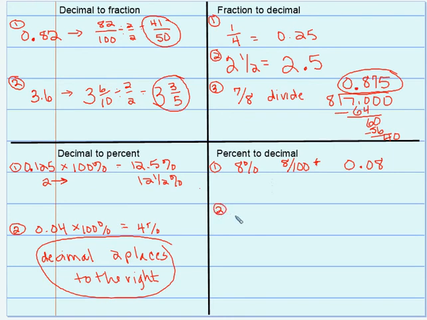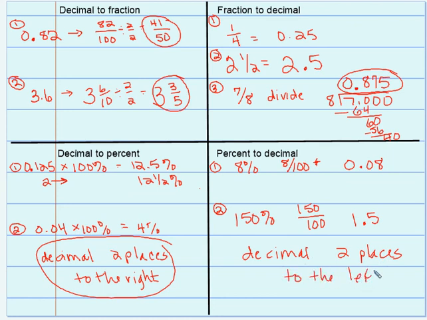Example 2, 150% is 150 out of 100. And that one can be kind of tricky because you have more, right? You know that you have more pieces out of the possible number of groups. So it's an improper fraction, so you have a number more than one. So you know that you have one whole number at least. If you simplify that, you will end up with 1.5. Percent to decimal, since you're dividing by 100, your decimal moves 2 places to the left. Okay, and again, that's because we are dividing by 100, and over here we are multiplying by 100.